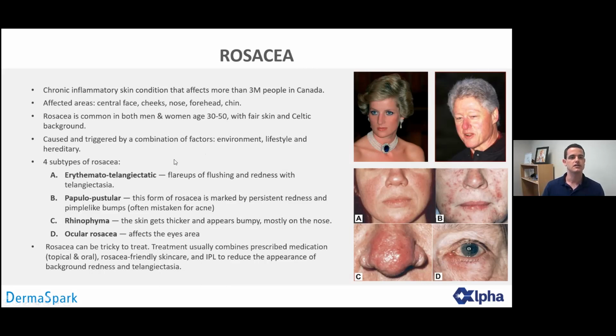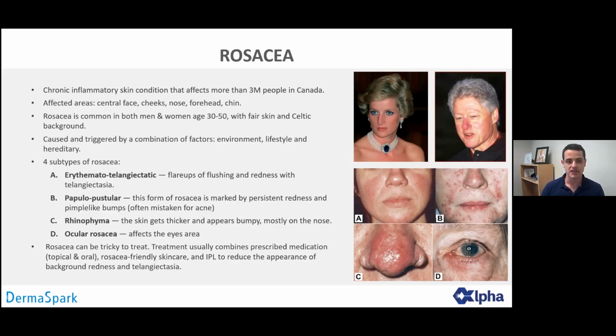Rosacea is caused and triggered by a combination of factors, again, including environmental factors, lifestyle, hereditary factors. A good example of this is Lady Diana, Princess of Wales, who had rosacea. Her husband, Prince Charles, also had rosacea, and lo and behold, both their children, William and Harry, both of them have rosacea. So this is definitely a hereditary condition.